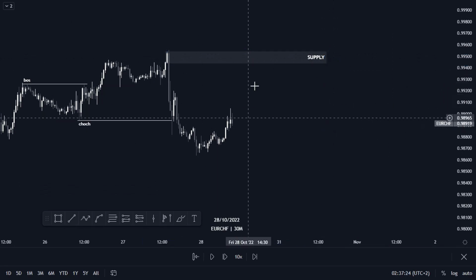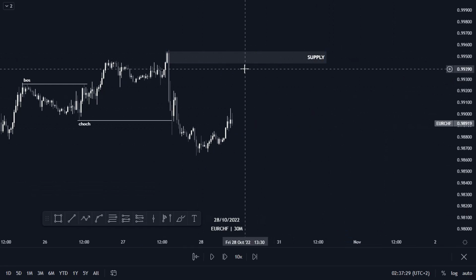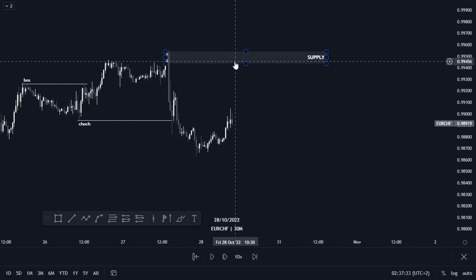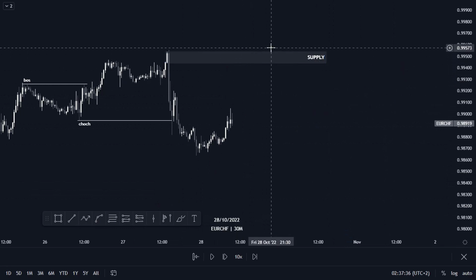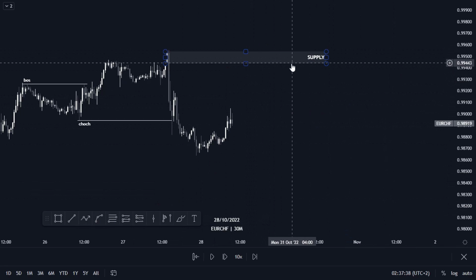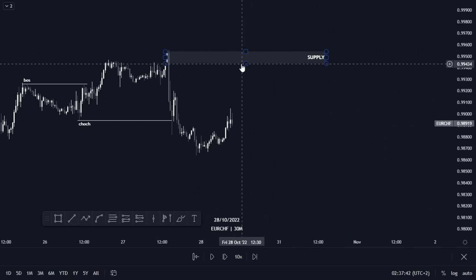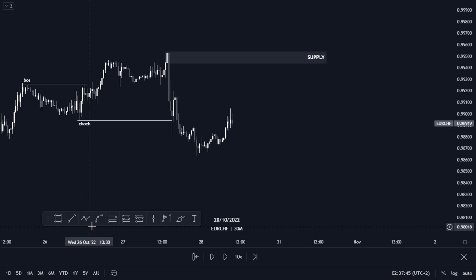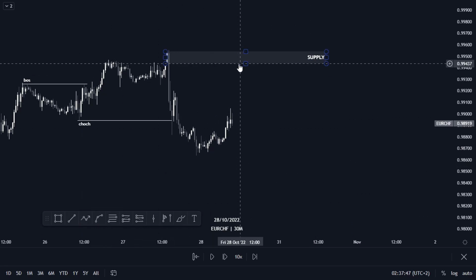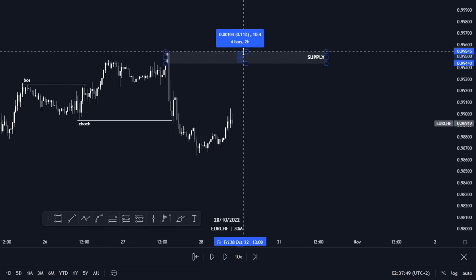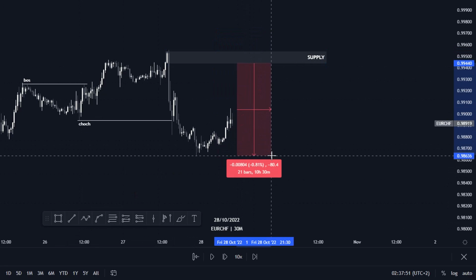Okay, so now you have your beautiful funded prop firm account, and you're looking to start taking trades. Okay, and you see this supply area. On this supply area, you're risking 10 pips. So if you open a lot one here, and this trade, let's say, takes you out, if you're risking 10 pips, you're risking $100. But then bear in mind that you're risking $100 for a trade that's worth $800. So you get the $800, you are done with your account.